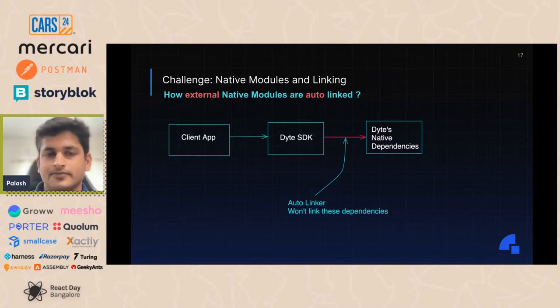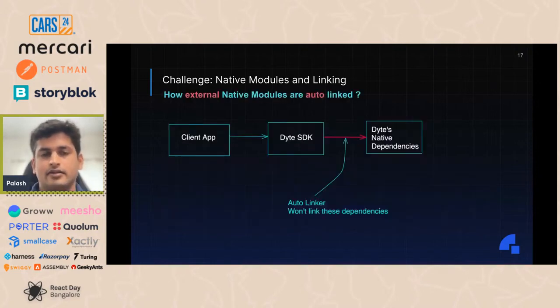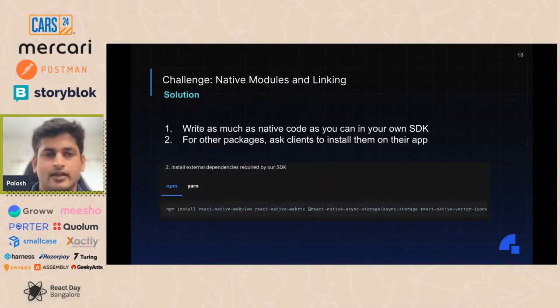So how do you solve this? There's no straightforward solution. You write as much native code as possible in your own SDK. And second, for stuff that you can't write, you ask the clients to install them on their own base app. For us specifically, we use React Native WebRTC, React Native WebView, and vector icons. So we ask clients to install them on their base app, so these are auto-linked in their app building.